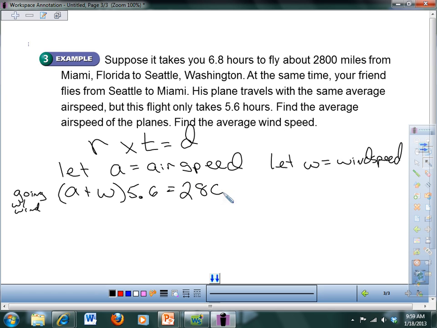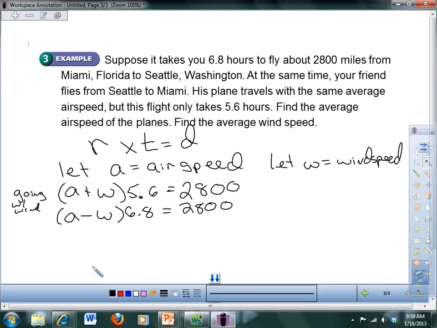Get to work. Okay, so the distance is the same in both cases, 2,800 miles, okay? And what do you think you do if the wind is going against you? What do I do with that W? It's A plus W going this way. What's your speed going to be coming back? Or A minus W. That takes you 6.8 hours, but you're still going the same distance, which is 2,800 miles. Do you follow that?